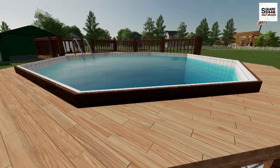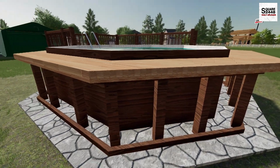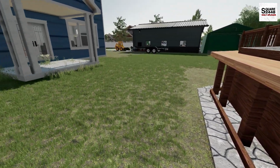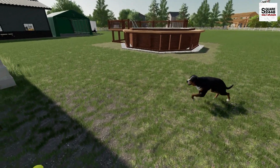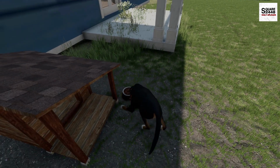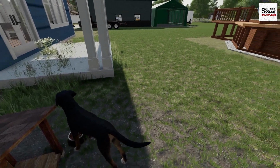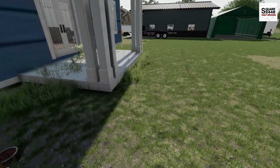The other thing, guys, I was working on the pool, making sure everything is good to go. So I don't think we have any problems there. I just have to find Diesel. Good boy, Diesel, good boy. Now, one thing, guys, is Diesel always loves his belly rubs. Good boy, Diesel, good boy. And he really likes running around outside, so why don't we head on over to the garage.